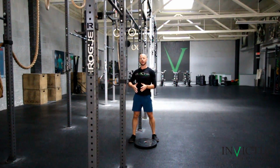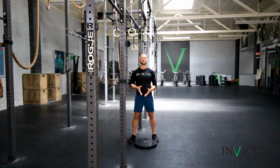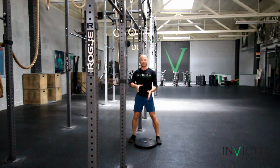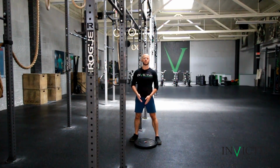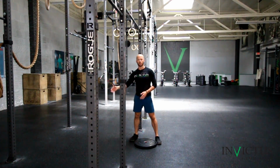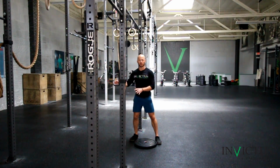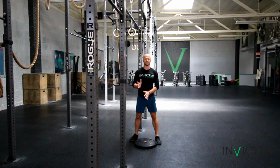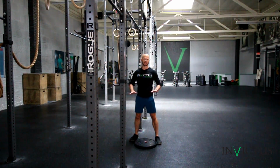We need to make sure that you have your hips back and your feet forward and that you actually guide your feet into the position that they need to go into, again, depending on a long kipping swing or short kipping swing. You need to be able to guide your feet into position because starting a bar muscle up or a toes to bar rep needs to be consistent. You need to know what to expect, and if you build from the foundation, from the beginning of the movement correctly and consistently every single time, you will know what to expect from the rest of the movement. You mess this part up, none of it's going to be very good.